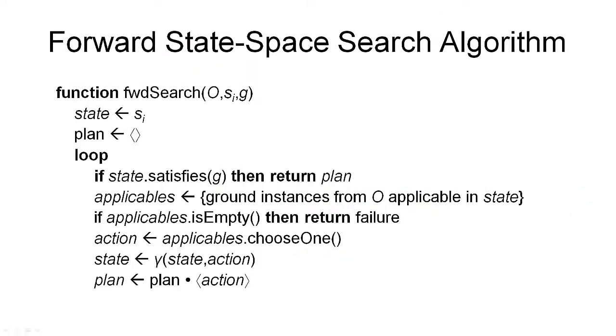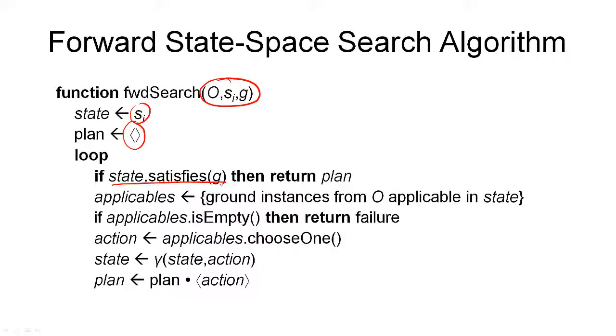In this week's second segment, we will be seeing our first planning algorithm, which is the forward state space search algorithm. This uses the search technology we've seen in the previous segment. As you will see in detail, this algorithm is actually very simple. It takes a planning problem as input, which is these 3 components you see here, and then starts a loop where it starts from the initial state and builds up a plan starting from an empty plan that will satisfy the goal. The first thing it does is the goal test, which is just what we've seen in our search algorithm, so this is the goal test here.